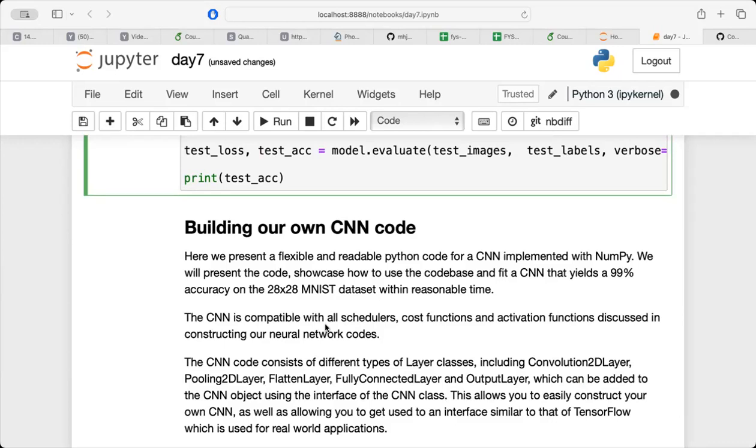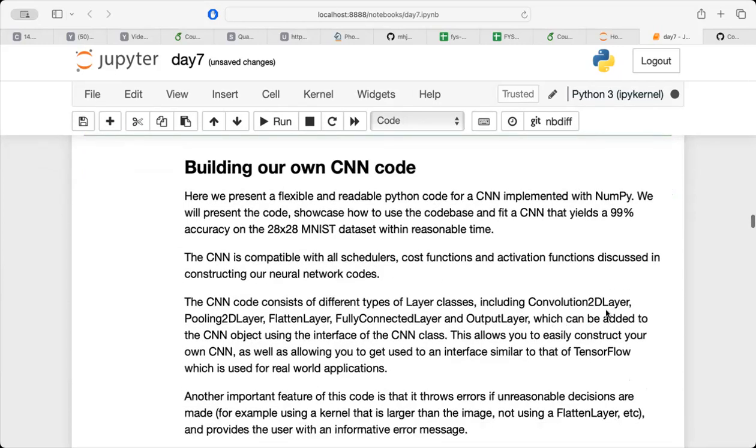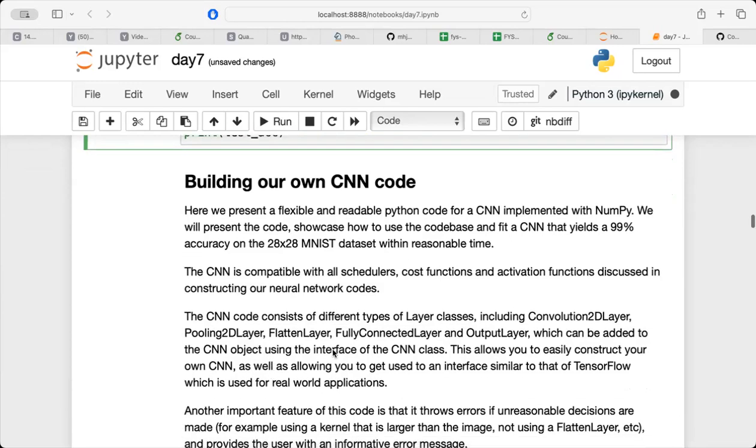This is a Python example, and it is built from scratch. It contains different layer classes. You would have a convolutional 2D layer, a pooling 2D layer, and a flatten layer. You can have a fully connected layer, and then the output layer, which can be added to the CNN object using the interface of the CNN class.